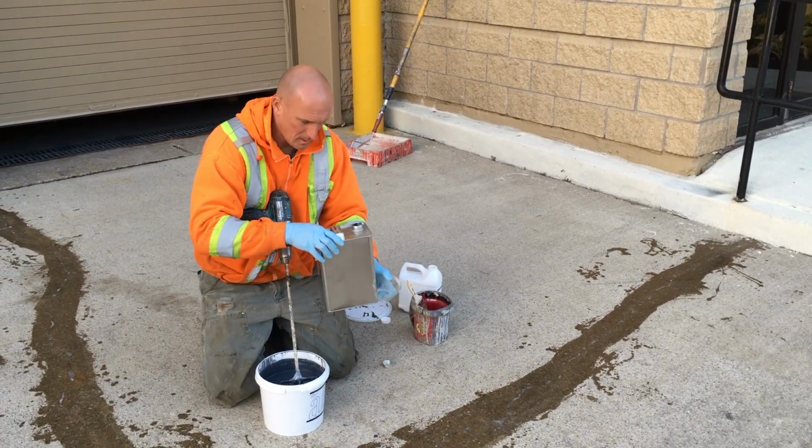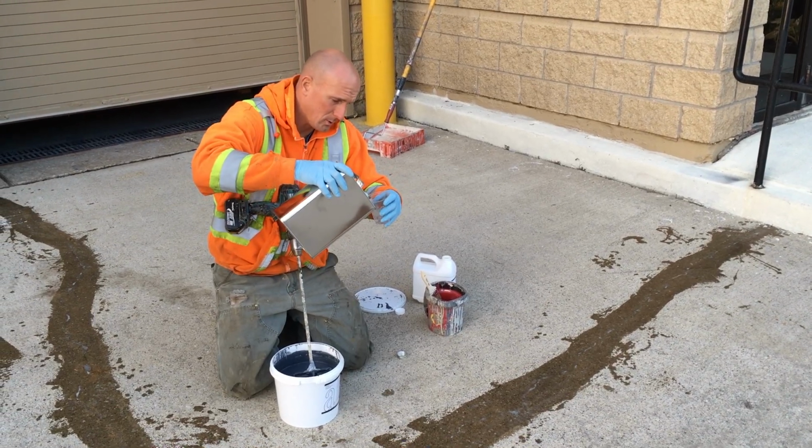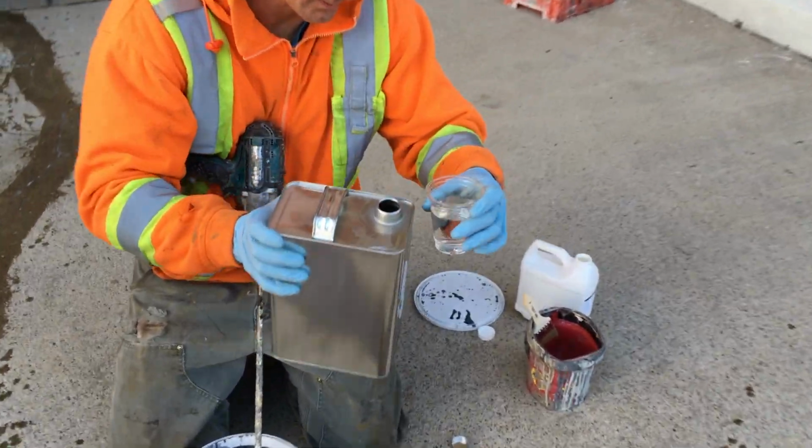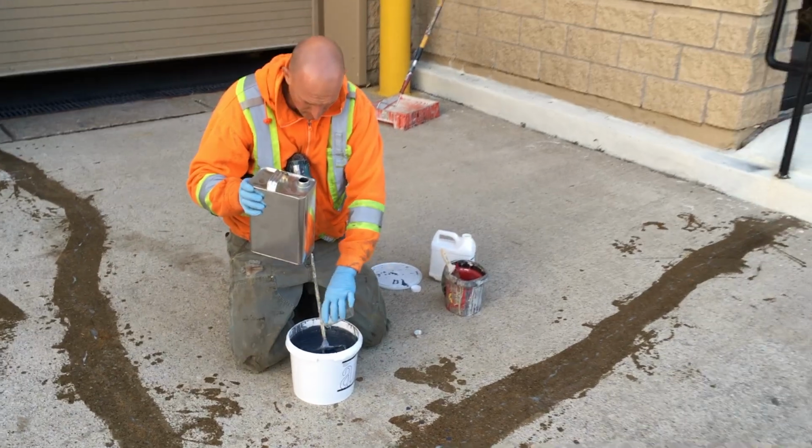Okay, so we've mixed the epoxy part A and part B. We're just going to go ahead and put some solvent. You don't want to put too much in, just about this much. Just going to dump that in and then continue back mixing.